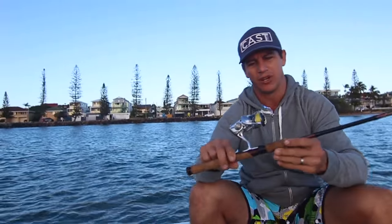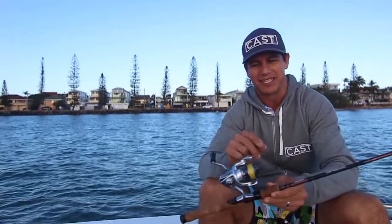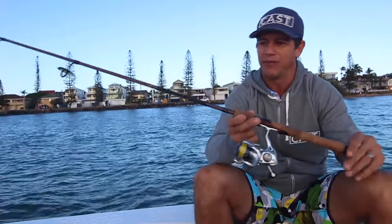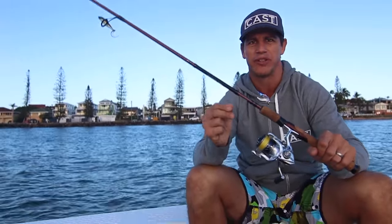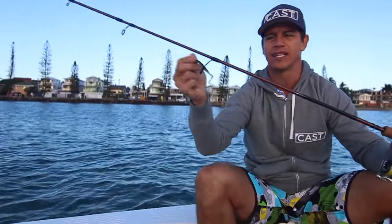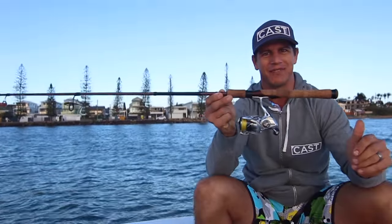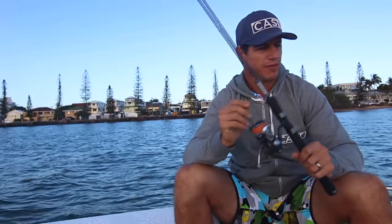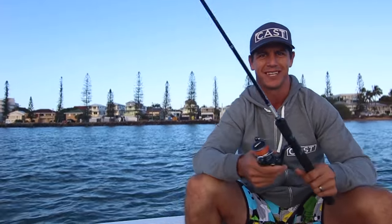The next one is a really light rig — more of a finesse bream rig, and good luck trying to stop some big fish on this. It's 5-pound Power Pro on a 1000 size Stratik with a one-to-four kilo Raider rod. Really super light, but it's probably the one I just use when the bite is shut down and you've got a bit more high light. Still going to a 12-pound leader, but yeah, much lighter rig. It's going to be hard to stop those bigger fish in the shallow water. So those are the three rigs — end of the day, good luck stopping them. It's really tough, heart-in-your-mouth stuff when you're fishing this light in the shallow water, but that's all the fun of it. Go out and get into them.